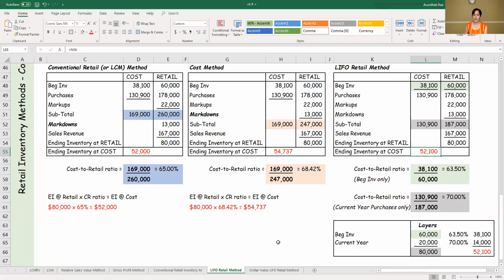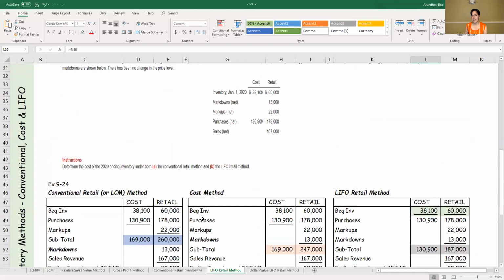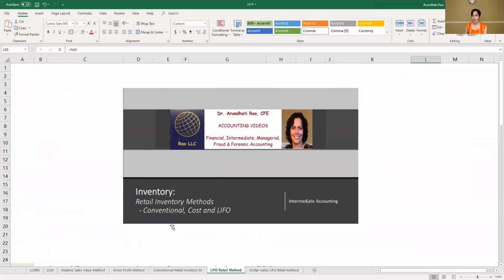So once again, these are estimation methods that are allowed in the retail industry. One of these methods is used very frequently, in fact by most retailers in America. It's just a matter of which method they use, and you want to pick a method that's best for you and stick with it. Typically, it's the industry leaders that put in the time and effort to decide which method works best, whether it's the conventional, the cost, or the LIFO method.